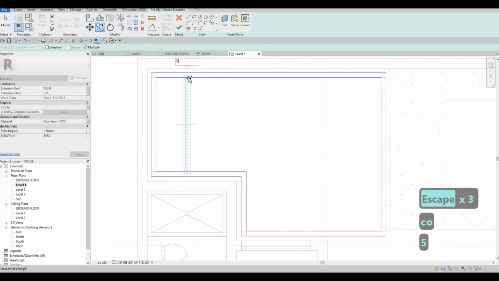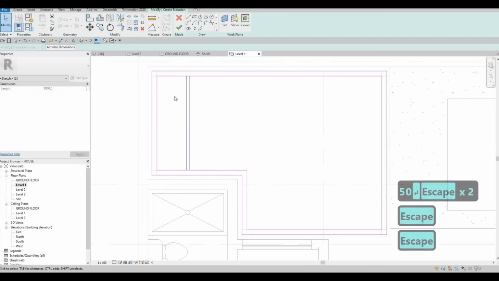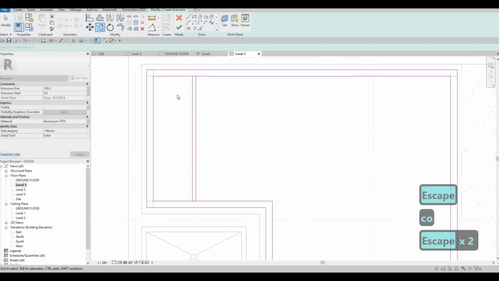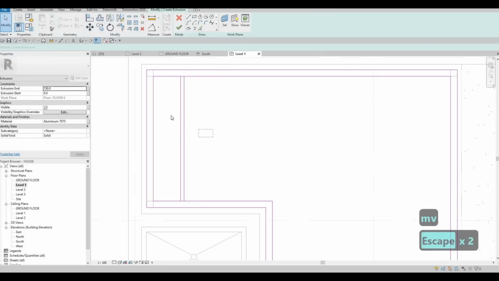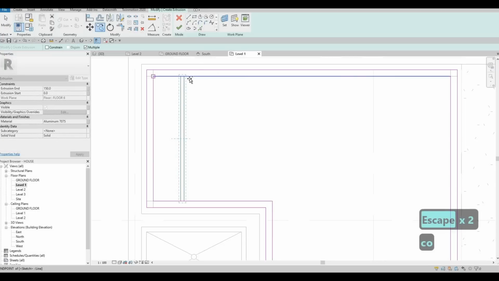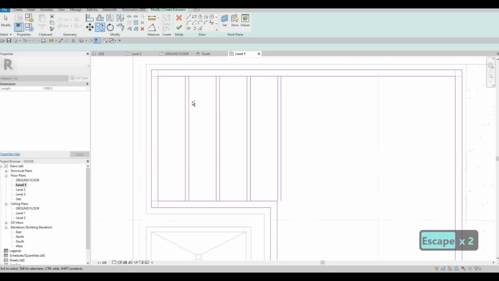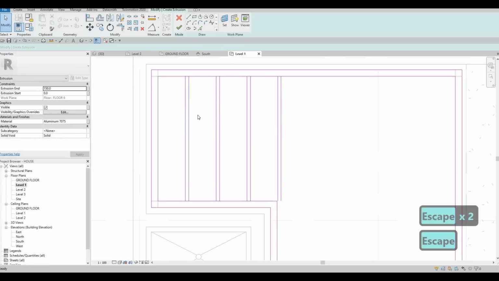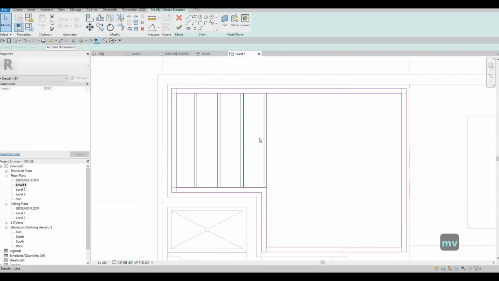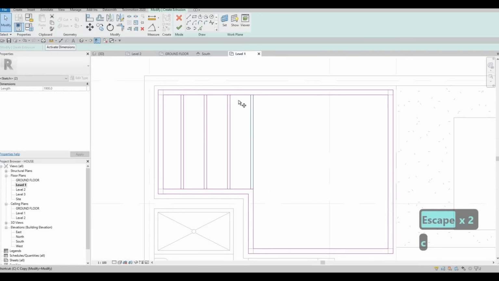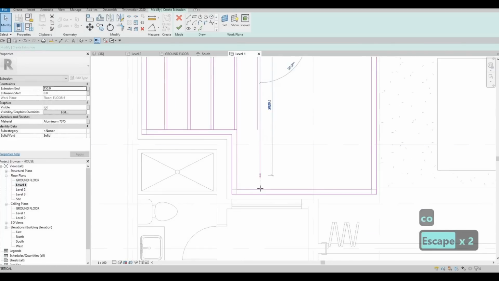I'm gonna put 50 on those lines, and I'm gonna put them checkered. So I want this one moved like that. Copy it from the corner, and then I'm gonna move this one right there. Copy this, move it to here so that everything is consistent.